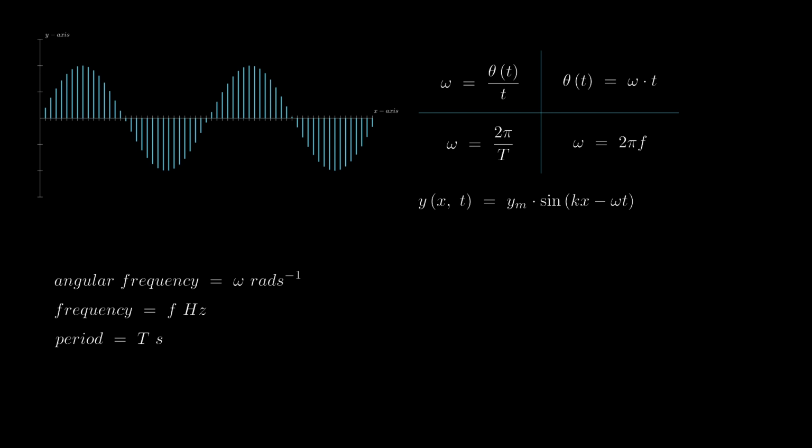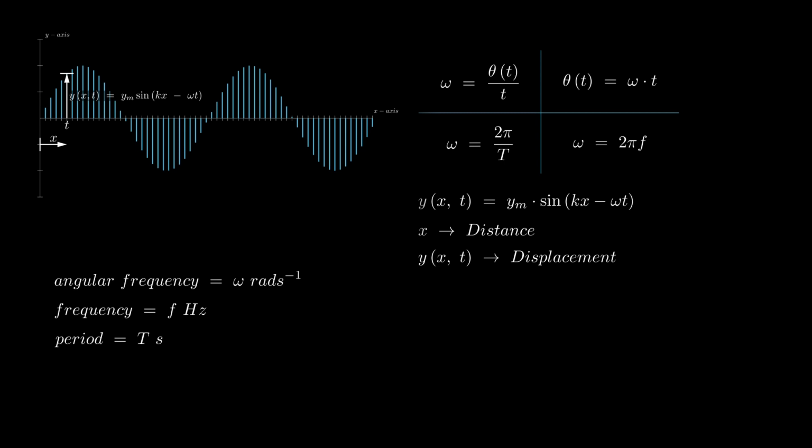Since this function is expressed in terms of position x, it allows us to determine the displacements of all elements as a function of time. Moreover, it offers insight into the shape of the wave at any given moment. Now, let's delve into understanding each component of this wave function. It's essential to distinguish between distance and displacement within the context of this wave equation. Distance represents the length the wave has traveled along the x-axis. Conversely, displacement of a wave refers to the height and depth it achieves along the y-axis, denoted as y of x and t.